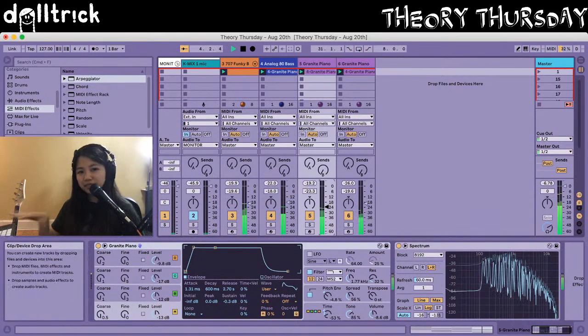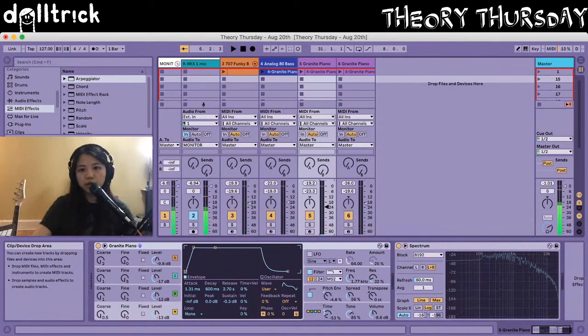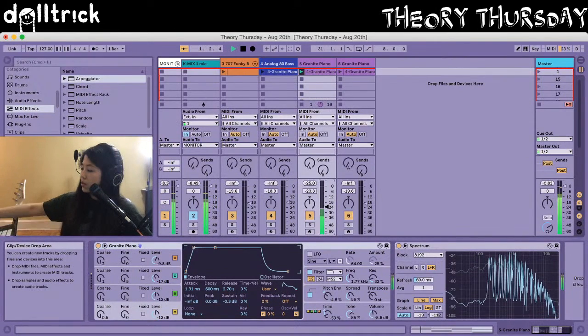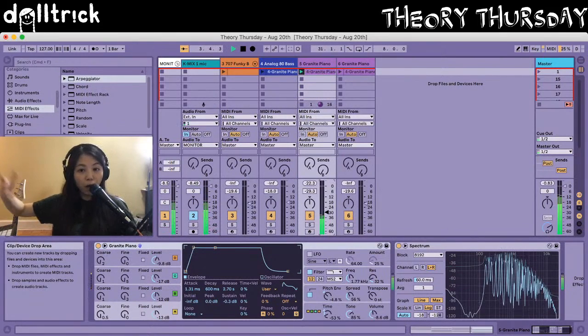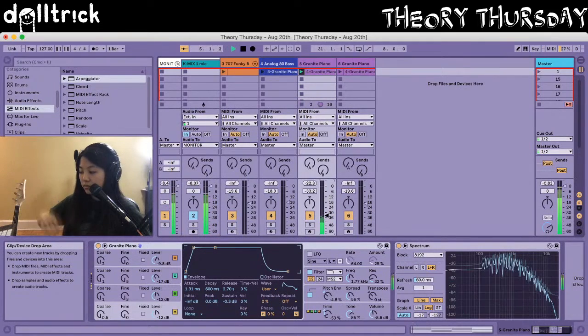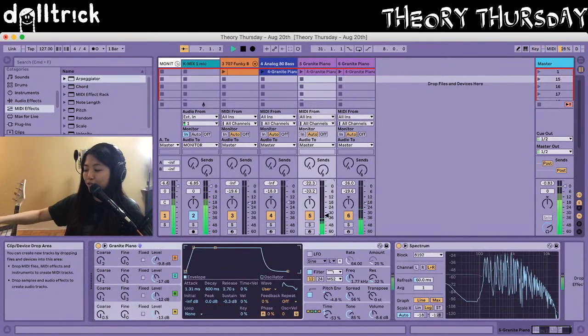Cool. And as a bit of a side note for production techniques, this is something that could be a really great tool to help you spruce up your chords a little bit and make your production side of things more interesting, provided you know the theory behind it. So I've got this. And maybe if I want to add more movement, I'll put on some arpeggios. If I launch the clips at the same time, of course. I need to make sure that the chords match. So here we go.